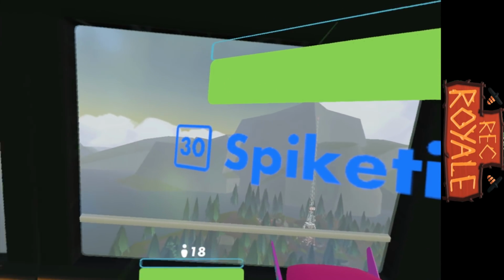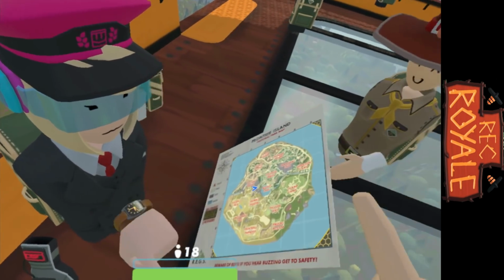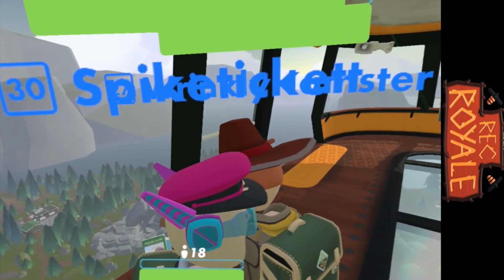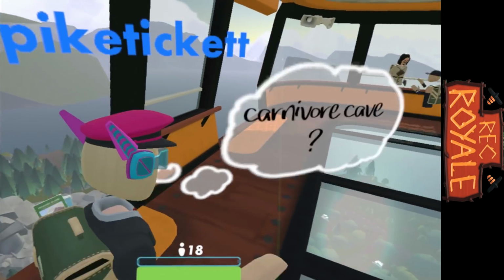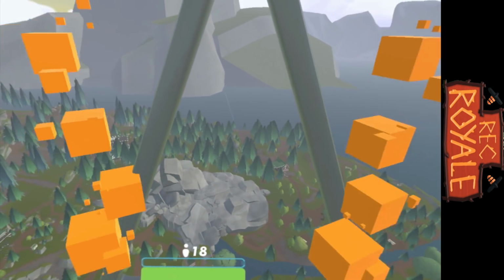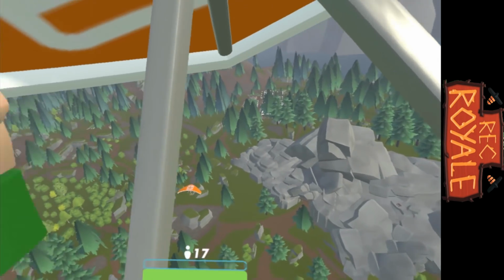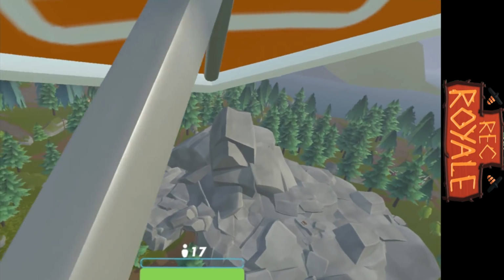Where are we going to go, blue team? Spike Ticket, where do you want to go? Where should we go? Any preference? Let's go glamp camp. You seem like the sort of person who'd love a bit of glamp camping. Okay, yeah. Let's do that. I'll follow you. Okay, so we're going to Carnivore Cave. Where the f is that? Okay, that's here. All right. We going right in?